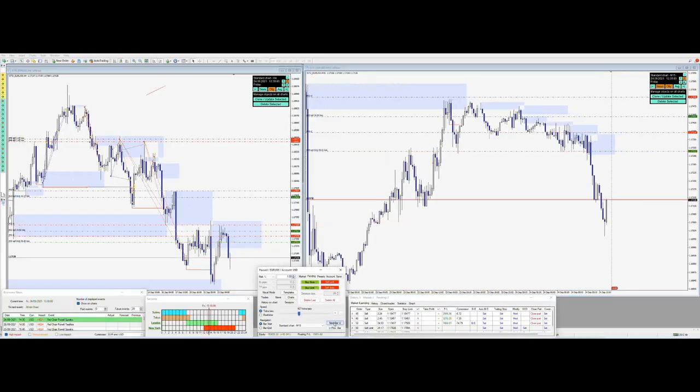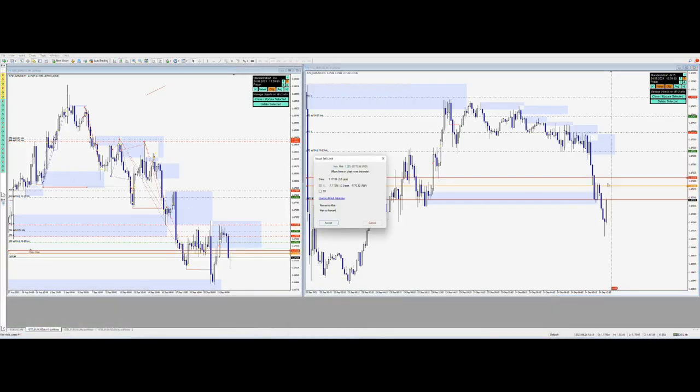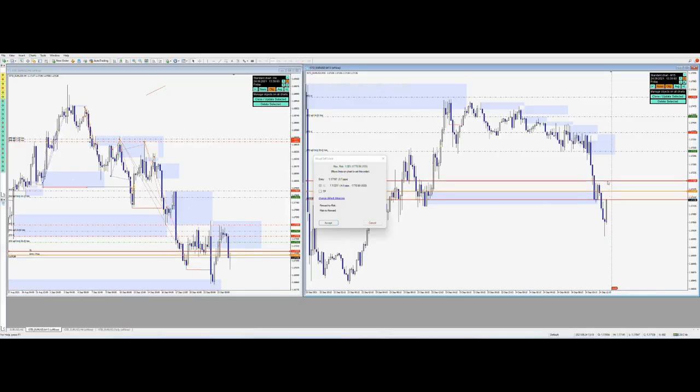Let's see if we get tagged in. We have a flip zone here, but didn't sweep liquidity, no inducement. So it's not the best, but let's see what risk to reward we can get. All right, I'm going to go on EEQ just because I want the risk to reward to be on my side to target the low. Put a TP on the low.